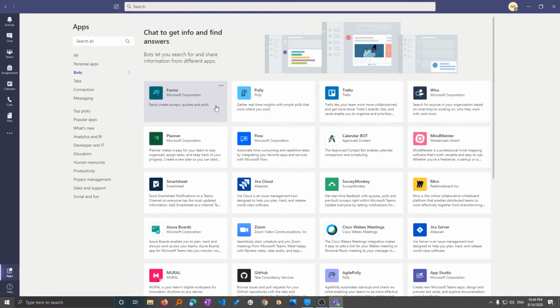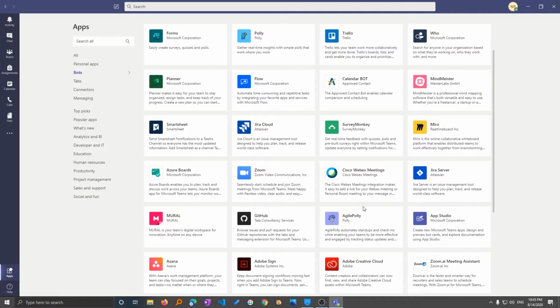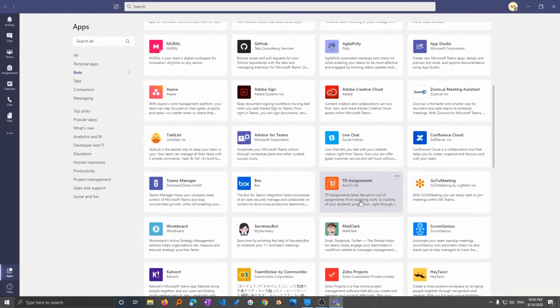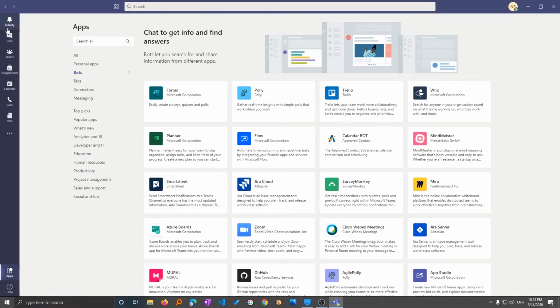You can even add bots which will remind you or perform some particular task. You can even see Jira here, which is one of the famous software. So here we can see a ton of extensions that you can use with Microsoft Teams, which is quite nice.